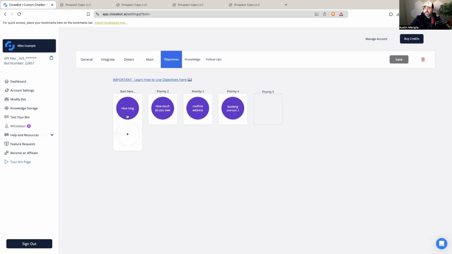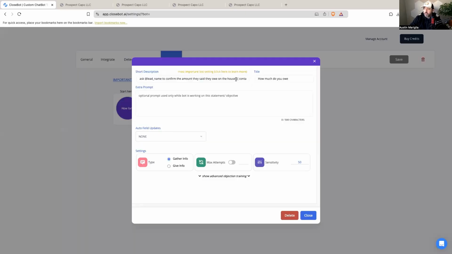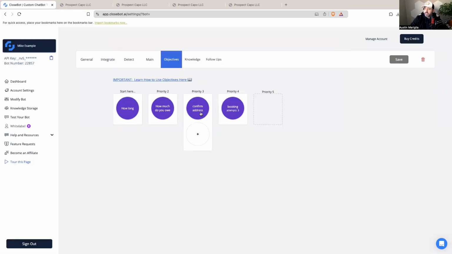And then I set the objectives to where I want it to confirm how long they've been in the house. I want it to confirm using custom fields. In my last video, I show you how to use custom fields to prompt the bot. But this one just says, hey, can you confirm how much you owe on the house? And then the next one is, can you confirm the address that you added in there? And then it books an appointment.